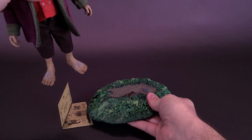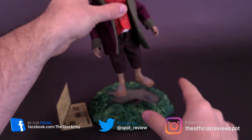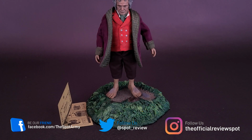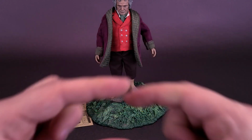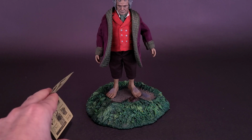As I put this down, I'm just going to put Bilbo on top of it. His large feet, obviously being a hobbit and all, means that the figure's going to have only a little bit of space to work with when it comes to him standing on top of the base. The figure also doesn't have ankle articulation, which we'll talk about a little bit later in this review. So that's also going to cause a few more problems when it comes to this guy standing properly on the display base. Again, you've got very little footprint to work with, and with non-articulated feet, you will want to make sure that you're balancing Bilbo just right.